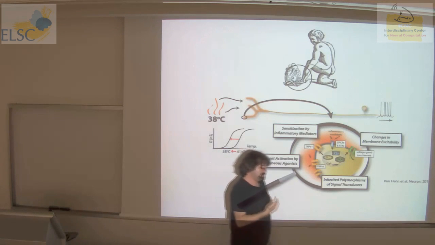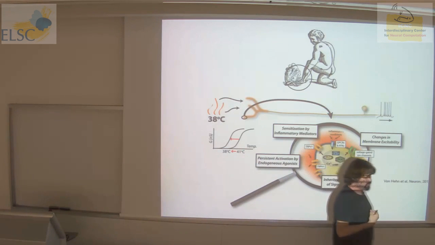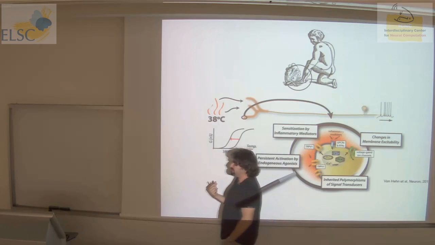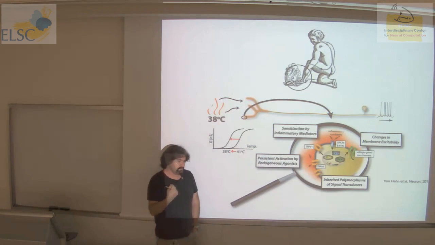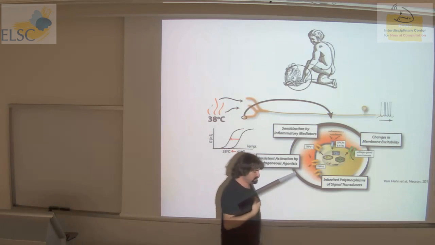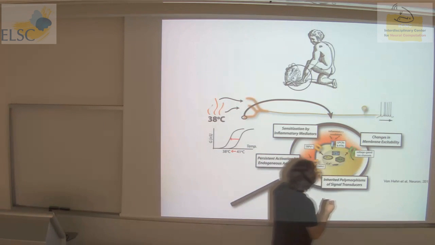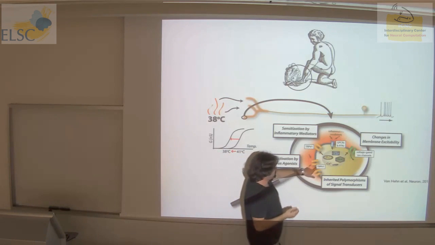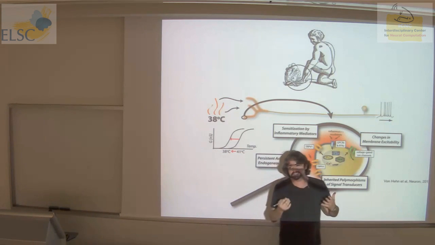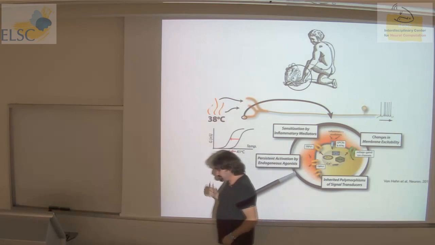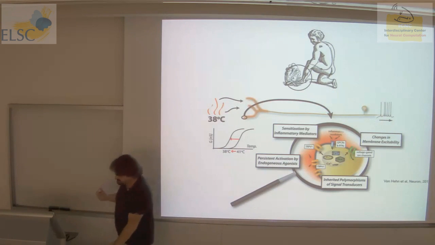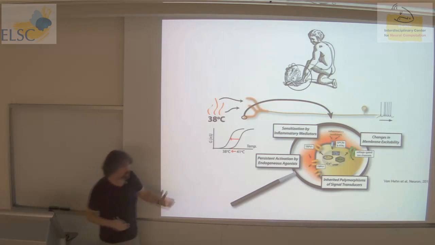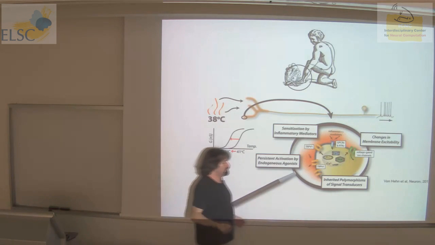Pro-inflammatory cytokines, in addition to this direct effect on nociceptors, also have a very well known effect of sensitizing nociceptors, meaning they're not activating them directly, but they can change the threshold. So the channels that I explained earlier that respond to noxious heat, let's say this channel called TRPV1, which responds to heat of about 40 degrees and up, will be activated only when I put my finger in hot water.